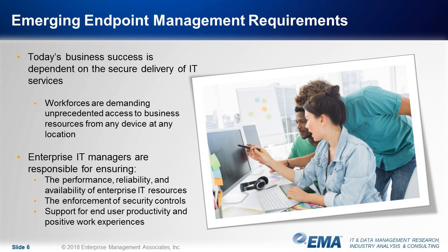It should be no surprise that we live in an IT-centric world. No modern-day business can survive without availability of IT services to drive workforce productivity and business operations. Across every industry sector, the ability of businesses to meet organizational goals is broadly dependent on the use of a wide variety of IT resources, including applications, data, email, messaging, collaboration tools, and many other business-hosted services.